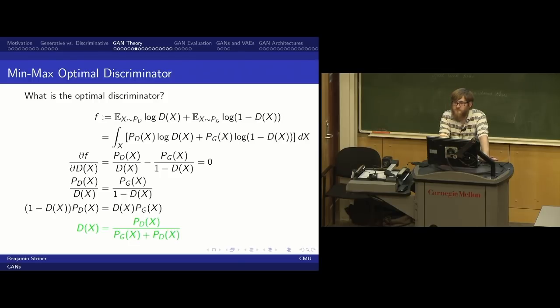The discriminator is basically a Bayes classifier. For any given point, it's trying to find the probability of this point coming out of the generated data versus the probability of this point coming out of the real data, and that's what the discriminator is outputting. It's the ratio between how likely it is from one or the other, which makes a lot of sense. If you're sure it's real, it'll give one extreme, and if you're sure it's from the generator, it'll give you the other extreme.